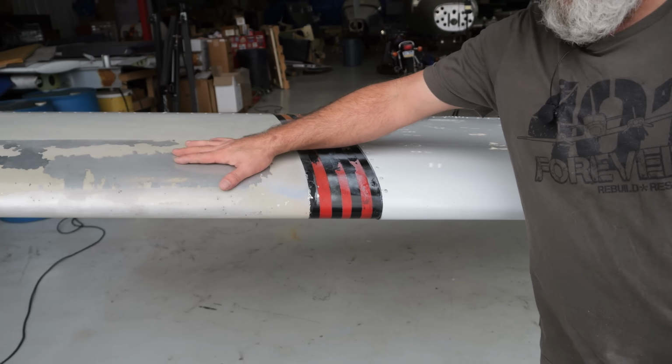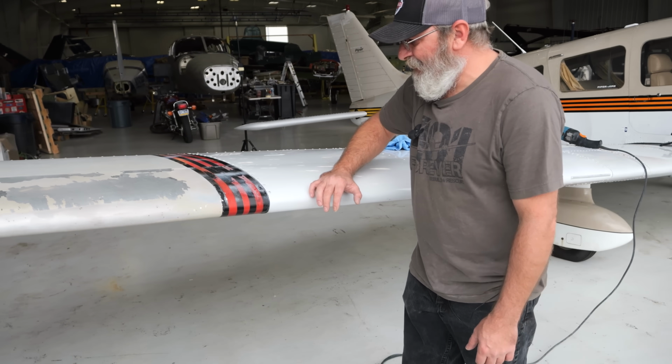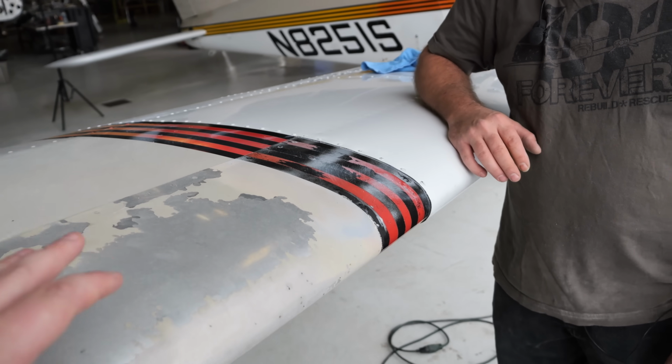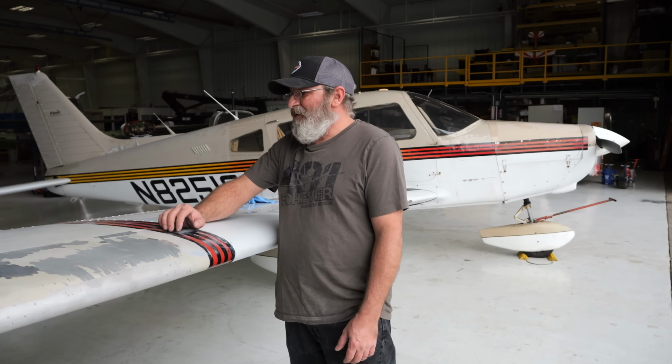Obviously, this area is not going to buff. Yeah, we're gonna have to do something with that. But I think we're having a vinyl guy come out and hopefully do some wrap on this, clean some of this stuff up, maybe do some new lines, some new design. Something like that? Yeah, I don't want to give it away, but there might be a plan of changing the color of the stripe, just snazzing her up a little bit, but we'll see.